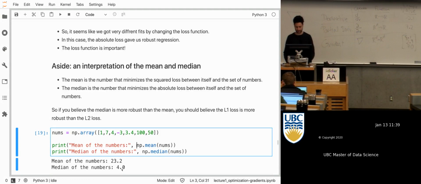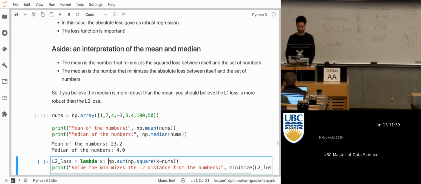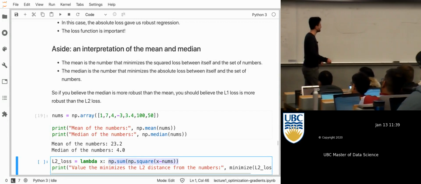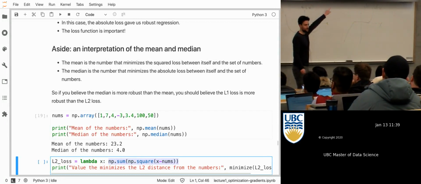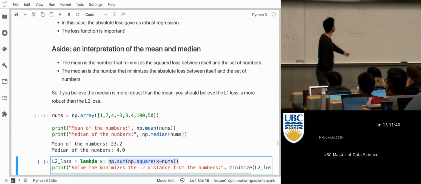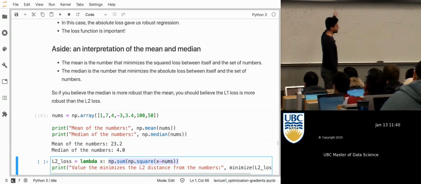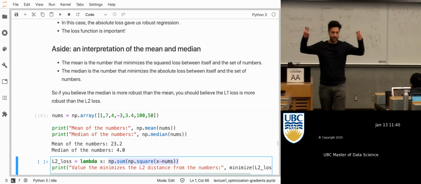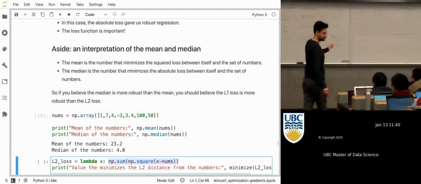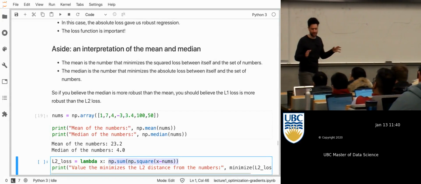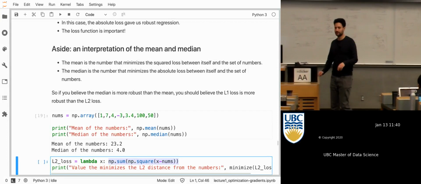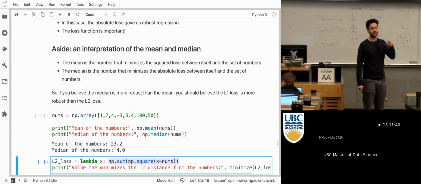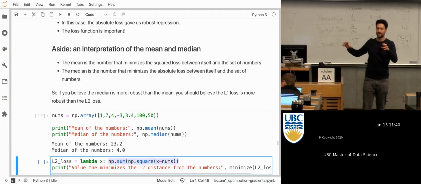And now here's what I'm going to do. I'm going to define a Python lambda function of x, so it takes in some argument x. Now it takes the difference between x and all my numbers: x minus 1, x minus 7, x minus 4, x minus negative 3, x minus 3.4. It squares all those errors or differences, and then adds it up. So it's almost like a zero-dimensional linear regression. I'm giving it one number, and I'm saying, give me the sum of squared errors between that one number and all my values.